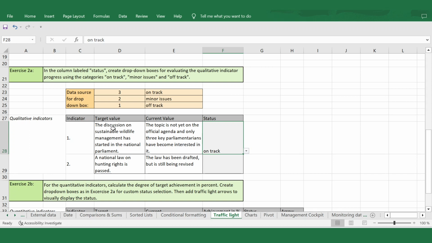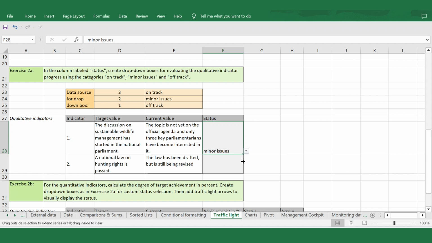So let's see here. The target is that the discussion on sustainable wildlife management has started in the National Parliament. Currently, the topic is not yet on the official agenda, and only 3 key parliamentarians have become interested in it. I would say we definitely have some minor issues, if not off track here.